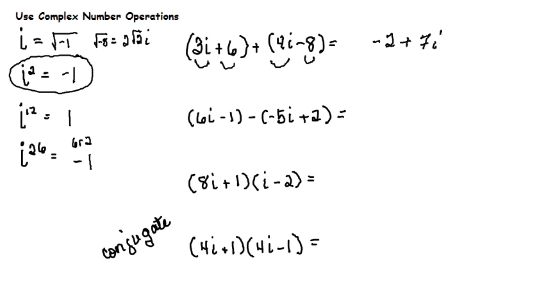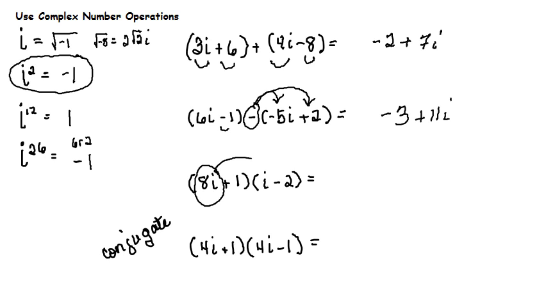There we go. With subtraction, you just have to watch the sign here and make sure it gets distributed out. So 6i minus a negative 5i would be 6 plus 5, or a positive 11i. And a negative 2 minus a negative 1 minus the 2 is going to be a negative 3. So we throw it up front.